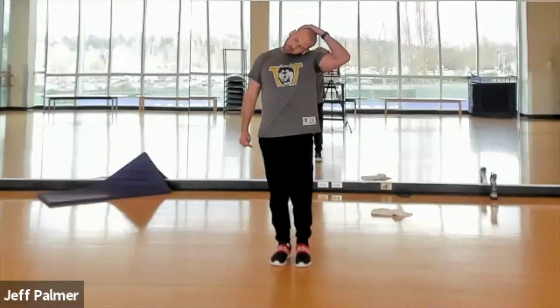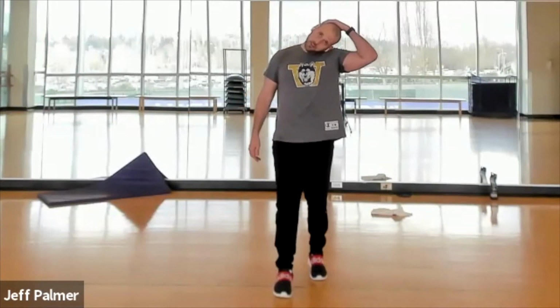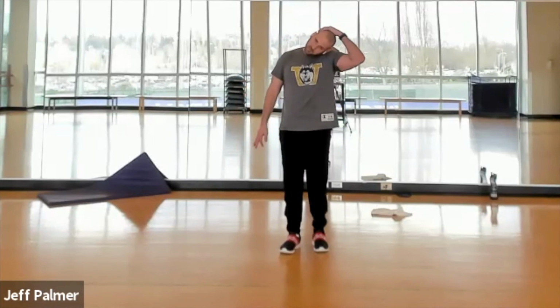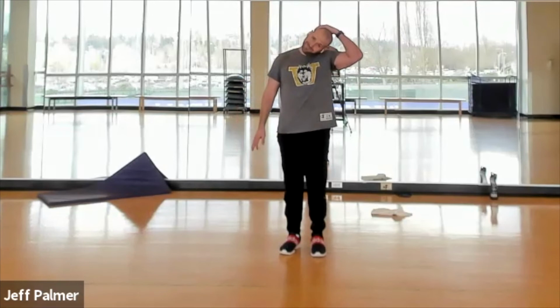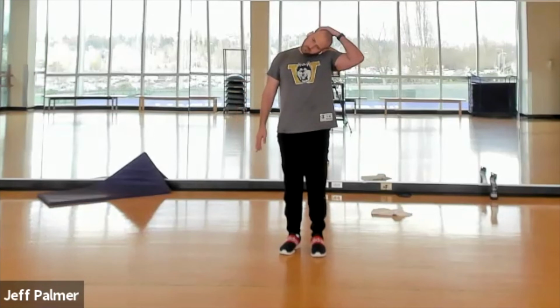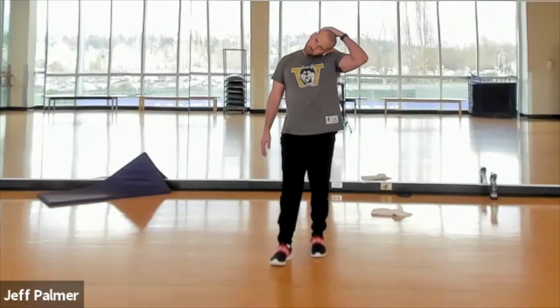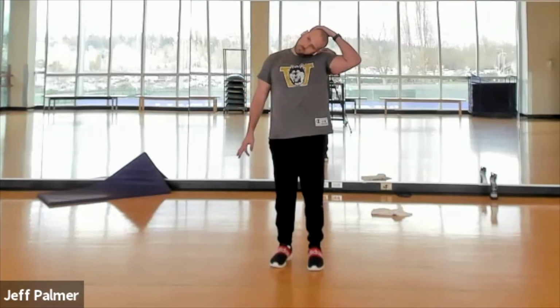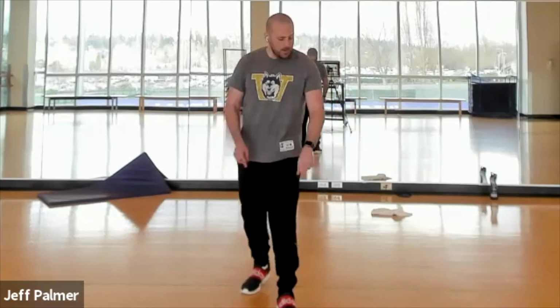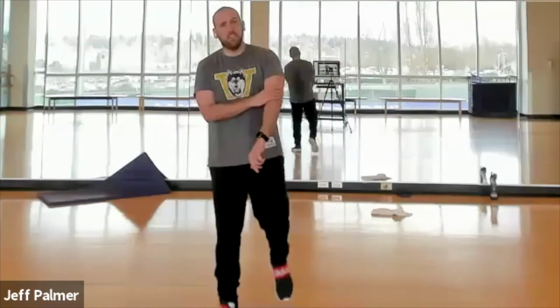Again, don't be surprised if one side is a lot more tight than the other. Like for me on this side, it feels totally fine. The other side is challenging. Take those deep, slow breaths. And relax. That's nice. Okay, next up, we are going to think triceps because we definitely need to stretch those after the pressing we did.